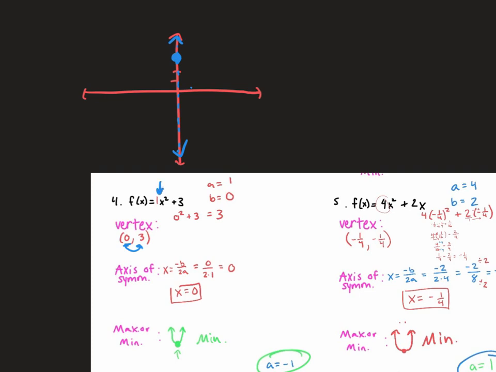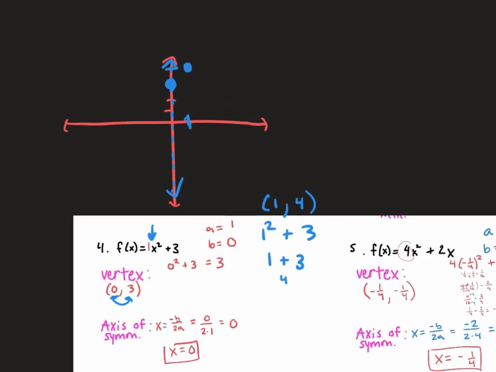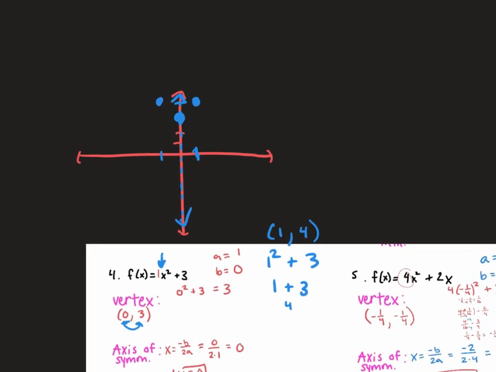So we're plugging in 1 for our x here. So then we have 1 squared plus 3. What's 1 squared? 1. And what's 1 plus 3? 4. So when we plug in 1, we got 4. So our next point, we go to the right 1 and up 4. Put our point there. Do we have another point? If we have a point on the right side, where is our next point going to be? Negative 1, 4. On the left side. The same point, but on the left side. So then we just draw our parabola with our 3 points, and we're done.